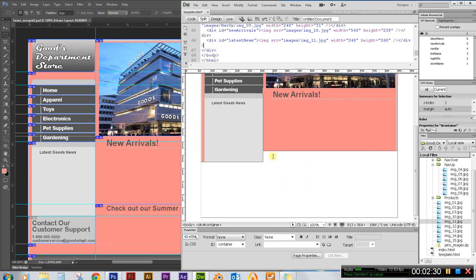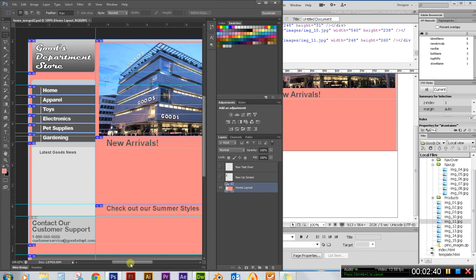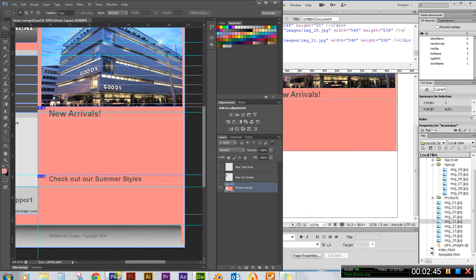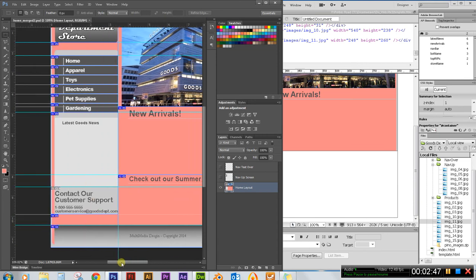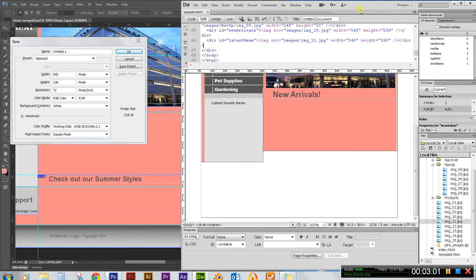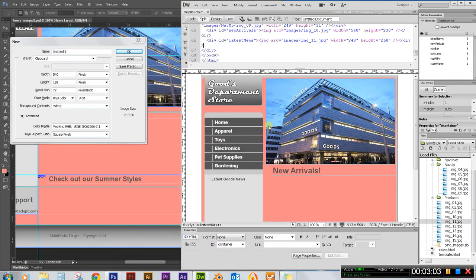Now we have to do the check out our summer styles area, so let's go back to Photoshop. Let's select this area. Let's do a Control Shift C, Control N. There's our size. Click in the blank area.